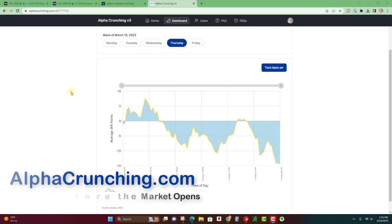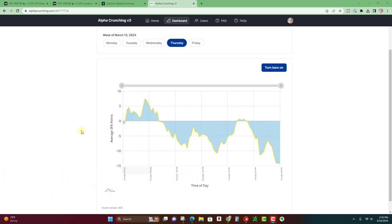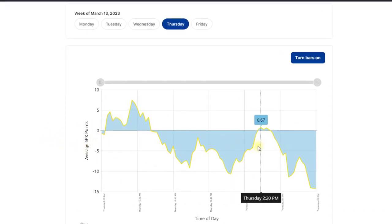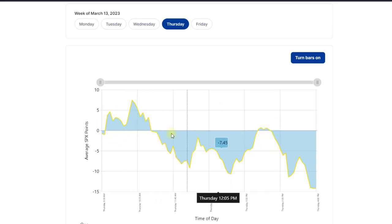Let's walk through the forecast for today and talk about a trade I took that was kind of based on the forecast, but really just want to talk about finding opportunities so we can trade more often. Typically when I look at this particular forecast, I didn't really think I was going to take any forecast-related trades. The reason why is the magnitude from top to bottom is maybe 16 points or so — less than 20 points — and it's really not an extended period of time. So I wasn't going to go into this day bearish or bullish; it was just kind of sideways with a little bit of a bearish slant — really kind of inconsistent.